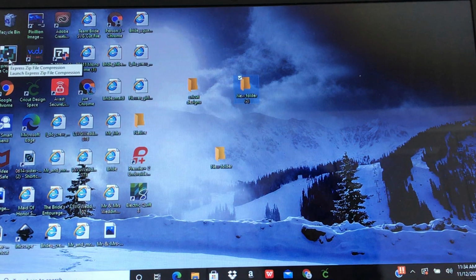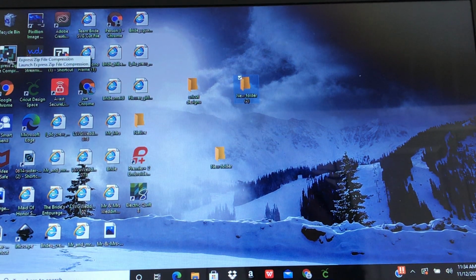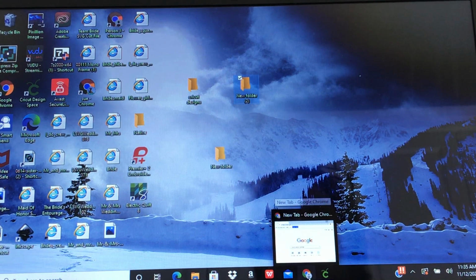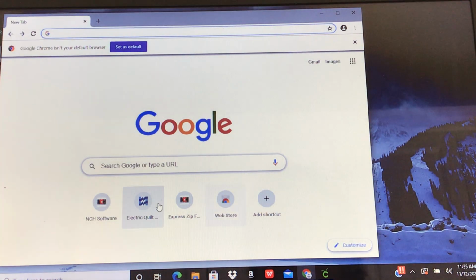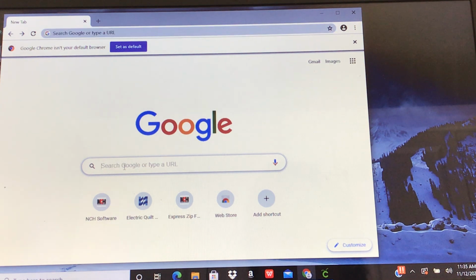I also had an issue opening them. A zip file was an issue for me. So I'm told that you can, but I put this software on. It's free. You can get it on the internet, and it works really well for me. Now, if you don't have an issue with that, then you can skip this. You won't need this. But we will go and look for this software so that you can see it.